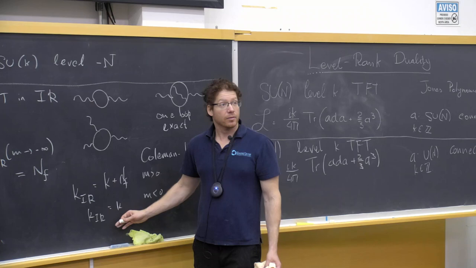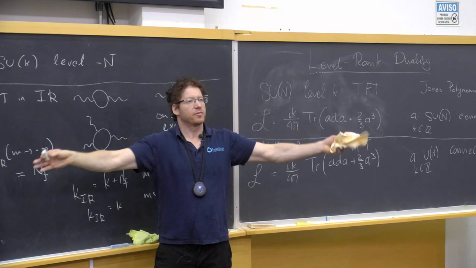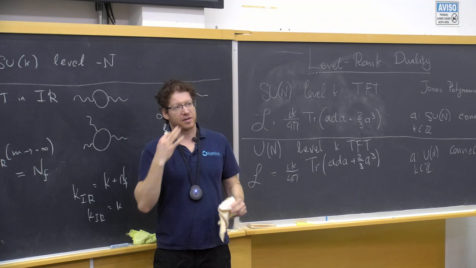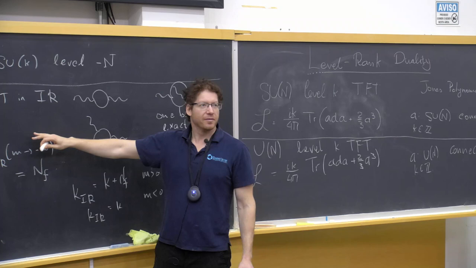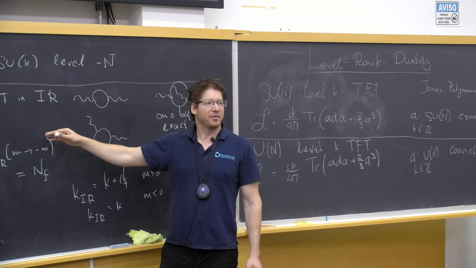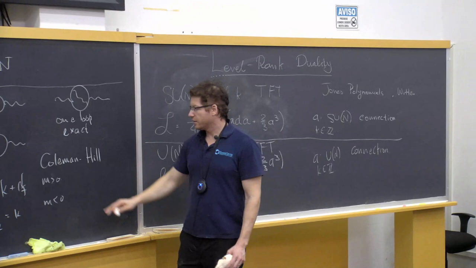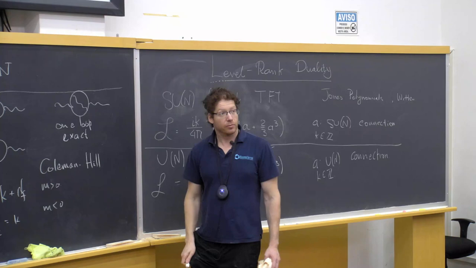I prefer this kind of convention because then you just add something for positive mass, subtract something for negative mass, and it's just easier to keep track of the formulas. And the formulas come out a bit nicer. But yeah, this convention appears in many, many papers. And the same complaint that you just raised is raised every time people read these papers or give talks on these papers. And the answer is this. This has something to do with what's called the eta invariant, this change in convention. But I won't go into that. It will take me too far afield.